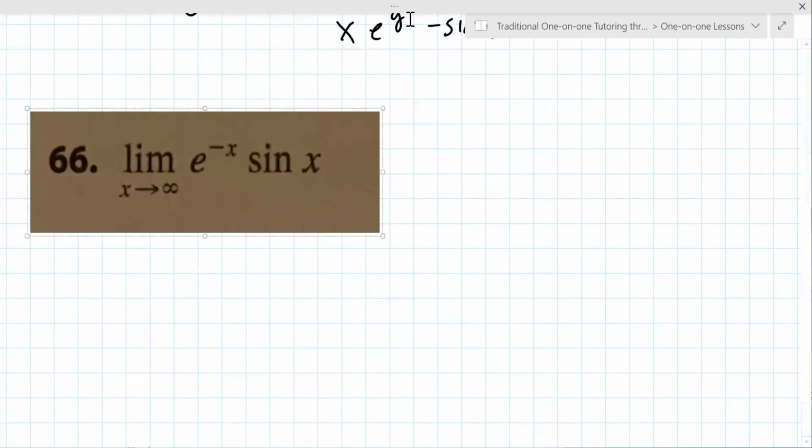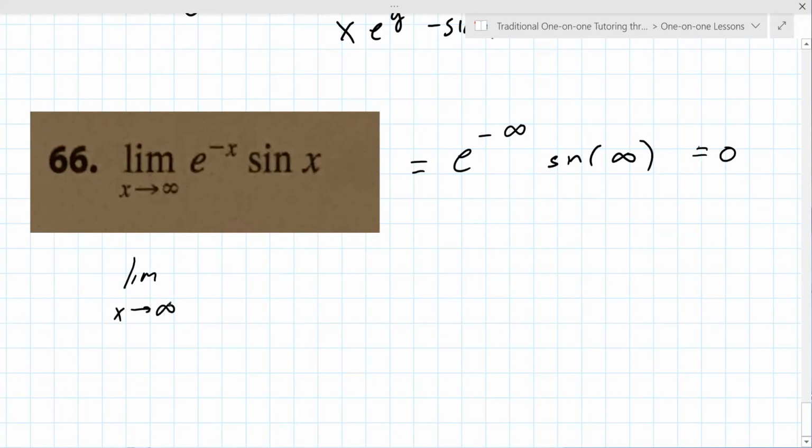Yeah, so this one here, you have to know what to do, which is hard when you're learning this. You probably heard your instructor say just put the value in, but with infinity, it's a little weird. You can think of it as e to the minus infinity times sine of infinity. Well, that's kind of weird. Now it ends up being 0, but not for this reason. So let's rewrite this slightly. This is the limit as x goes to infinity of e to the minus x times the limit as x goes to infinity of sine x.